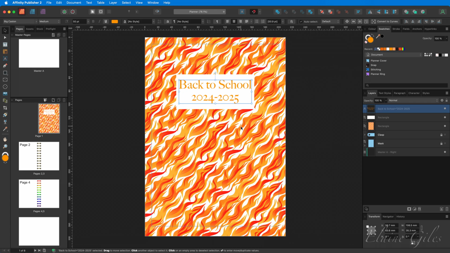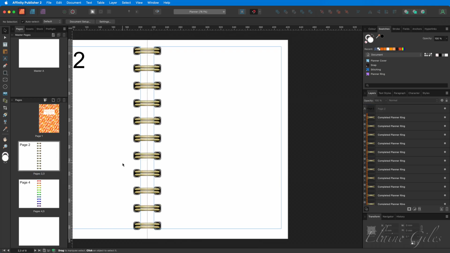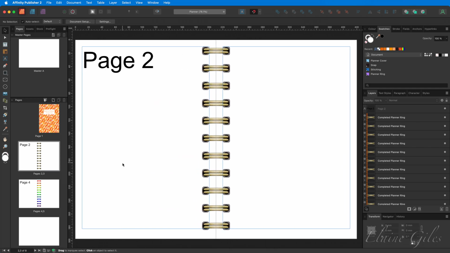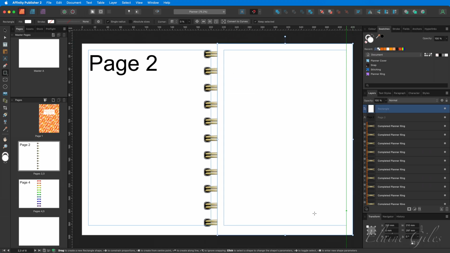But if you want to know a little bit more, I'm going to change my page. So go into one of these spreads where we had planner rings on it. And repeating the process really, but to show something slightly different. So I'll draw out a shape over on that right hand page, and again applying a pattern fill to it.